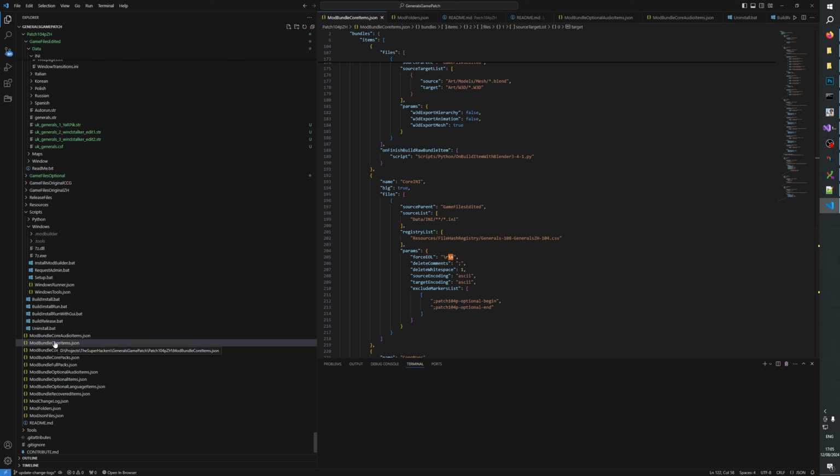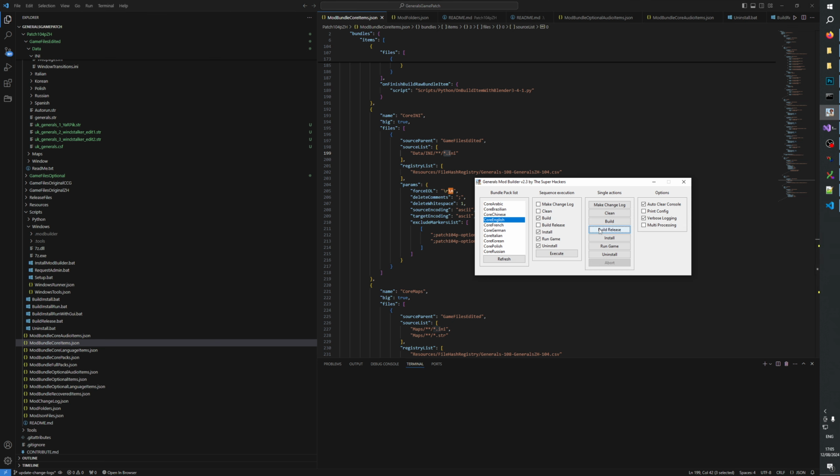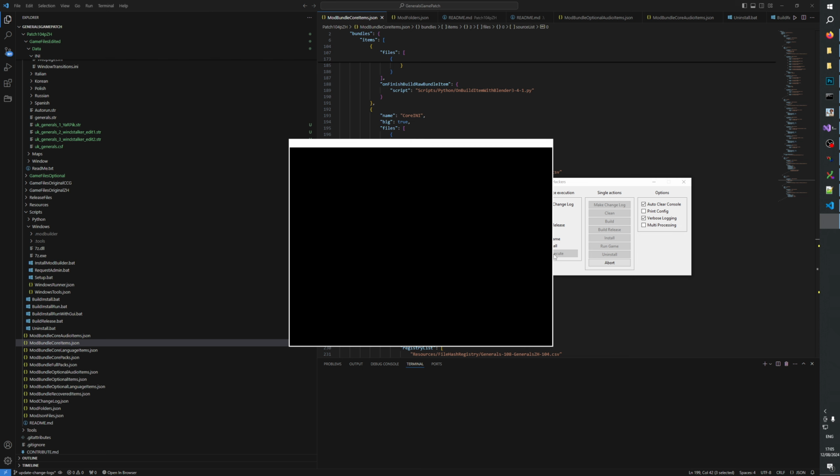Those are called bundle items. These are the items inside the packs, the bundle packs. And a bit different bundle items: Core ini contains all the ini files. And all this is then presented here in this tool. Here are the bundle packs. If we just click on execute here, then it will build everything, install it into the game directory, and then it runs it, and then we can test it, right?